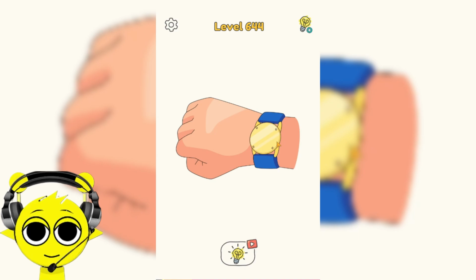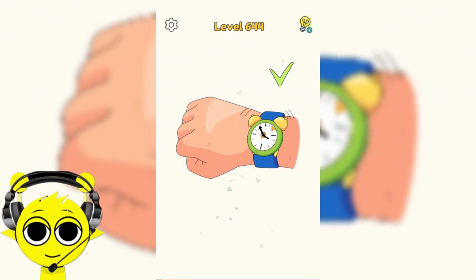Just look at this clock. It's definitely missing a dial. Okay, we drew the dial. Oh my god. Look at this weird clock. It even has an alarm.